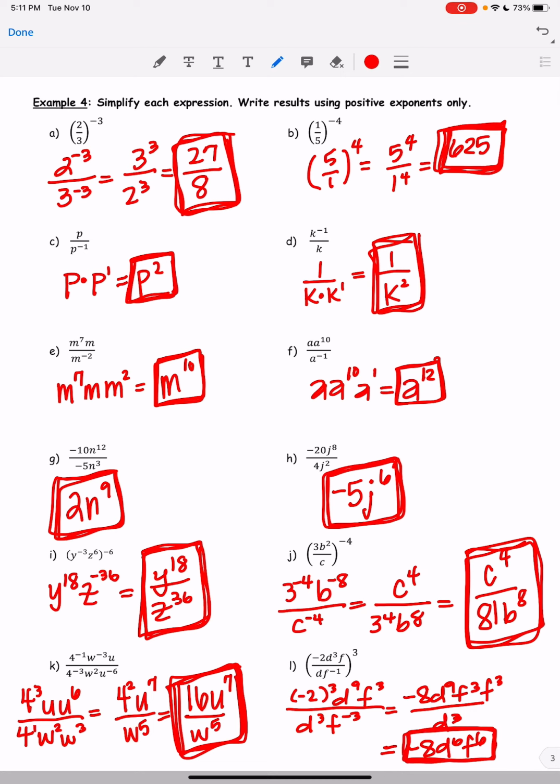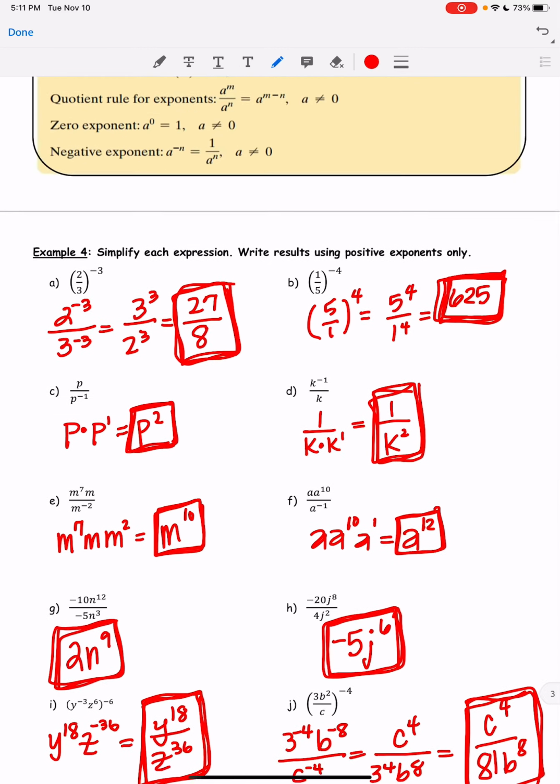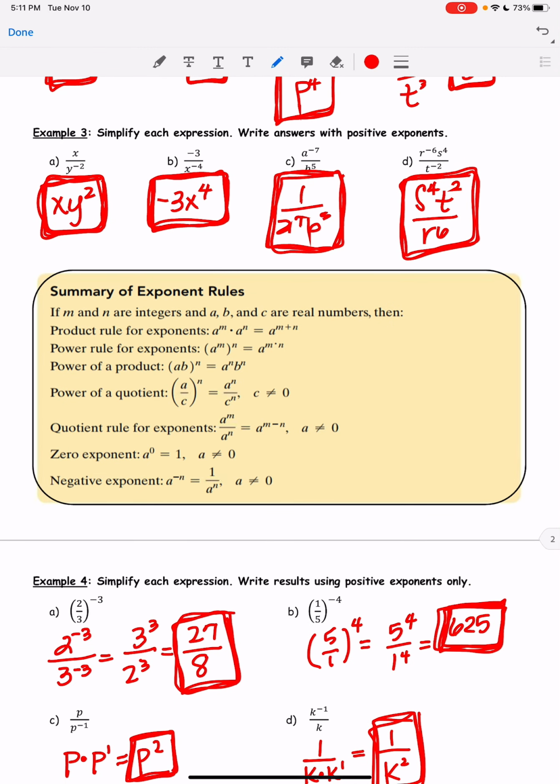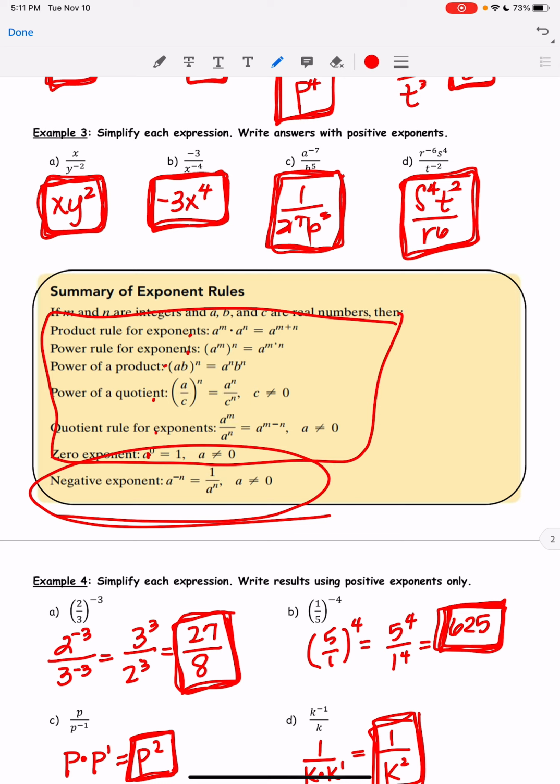Okay, so that's all I have for this lesson. It can be very overwhelming if you did not practice and master your exponent rules from the lesson before, right? Because we only added 1 to this lesson, but from here, you needed to know these 1, 2, 3, 4, 5, 6 different rules, and then we added this one.